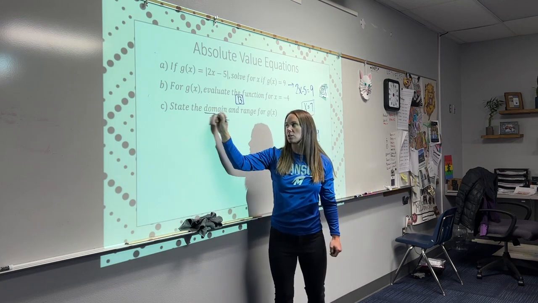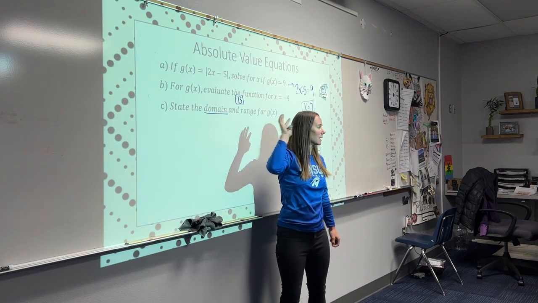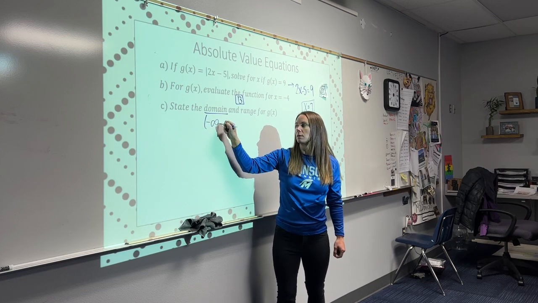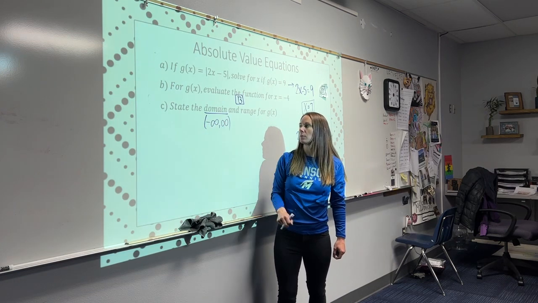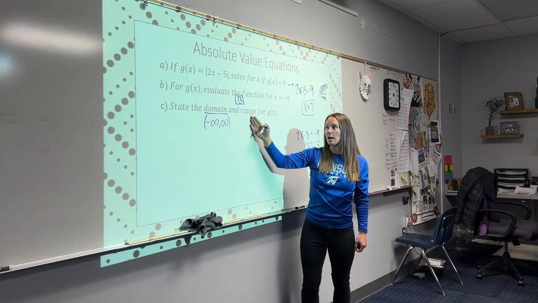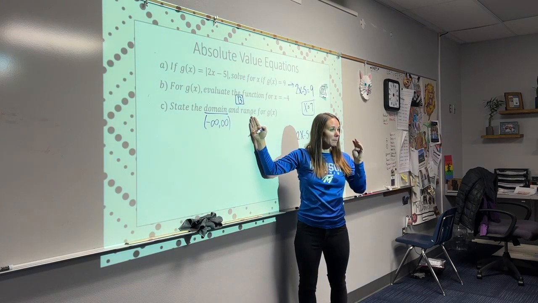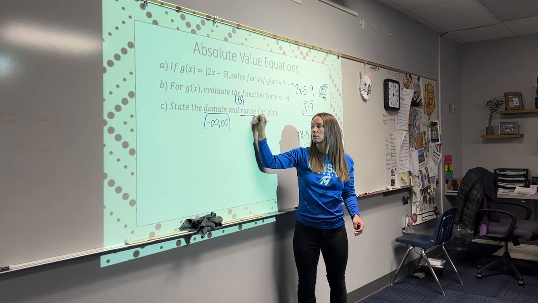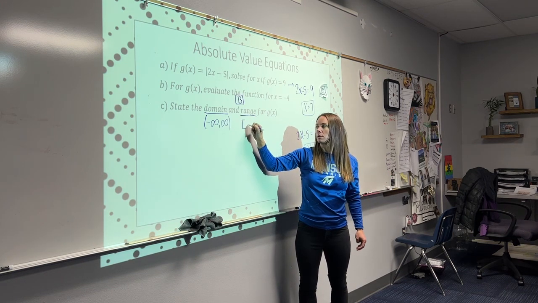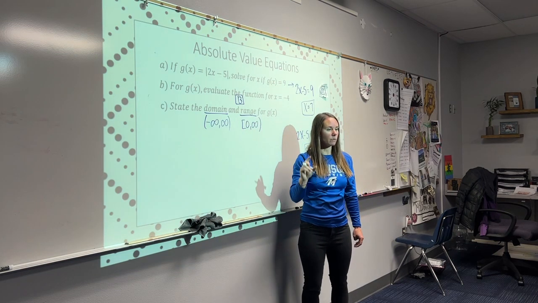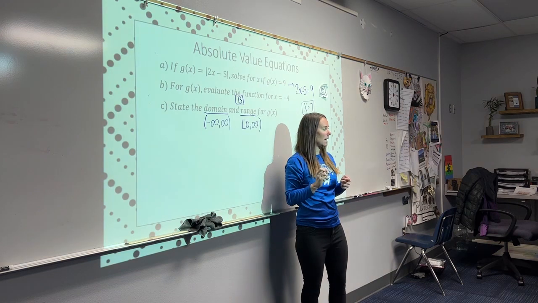Okay, the domain and range never changed. Domain means I can plug in anything. What's my domain? Negative infinity to infinity. I can plug in any x values I want. But for my y values or my outputs, they're always going to be positive, but they could be 0. So what's my range? 0 to infinity. You got it. And we are done for the day. So flip your paper and do the last problems on the back.